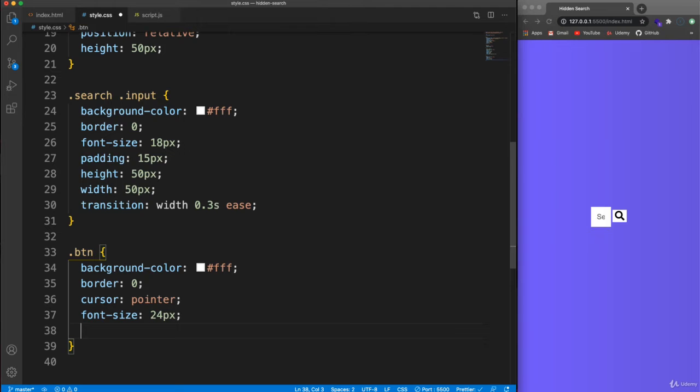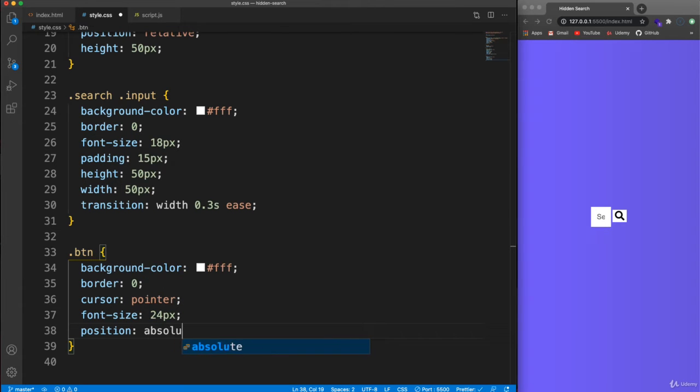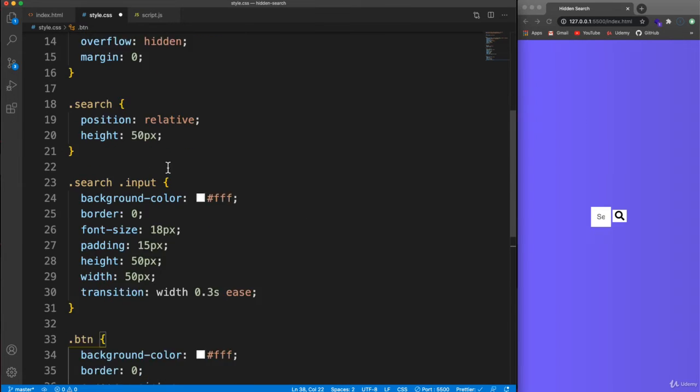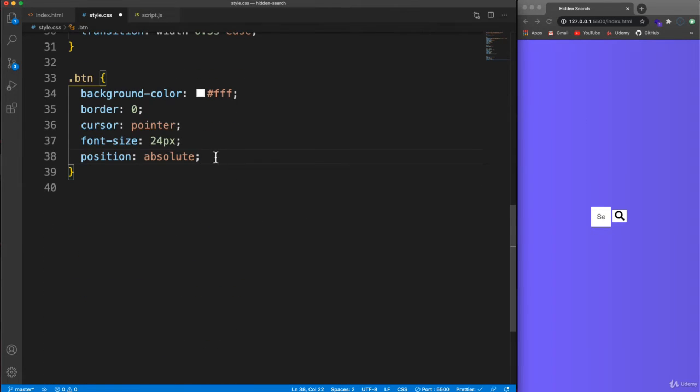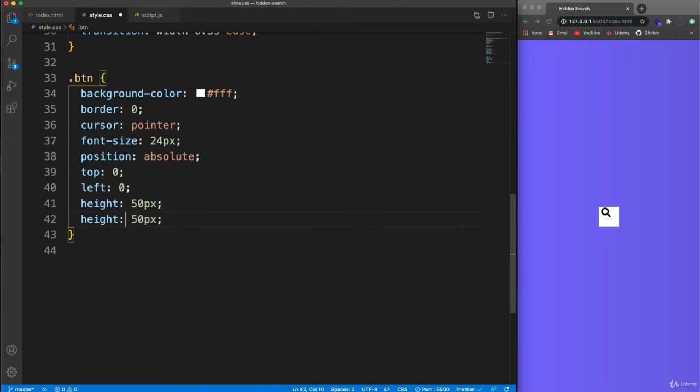So remember, this is the button with the icon, and I want to position this absolute within the search container, and let's say from the top 0 and from the left 0, and then we're gonna give this a height and a width of 50 pixels.